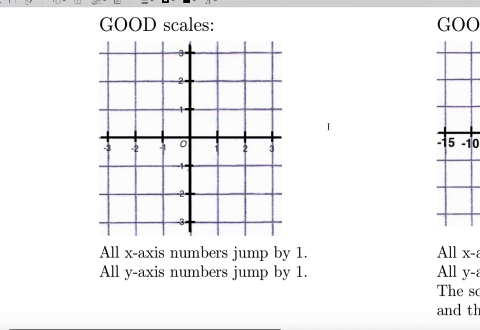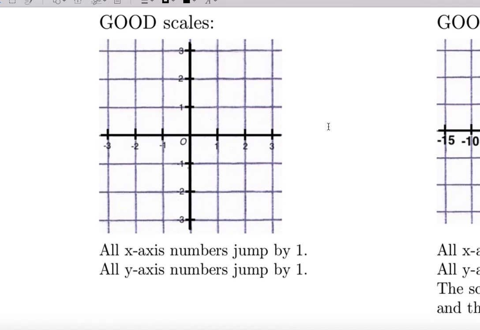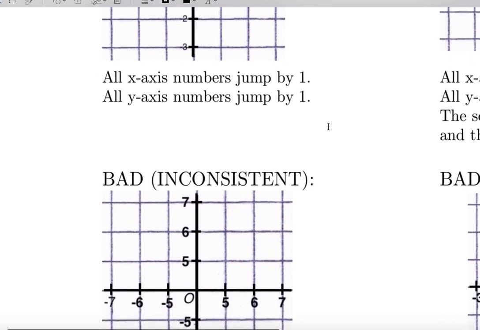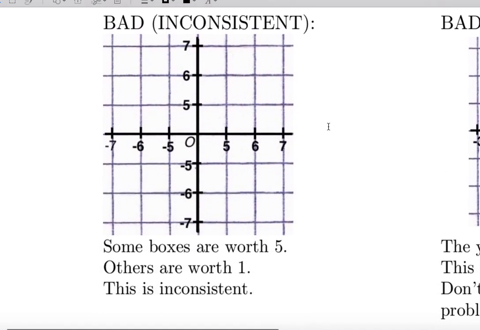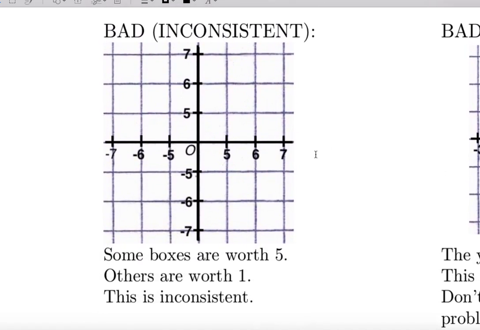And the bad scales I'm showing you here represent what I'll frequently see as mistakes that people make when they're getting used to scale for the first time. Okay, here's something that I'll see a lot. You see here, like this could be an example. Let's say some guy knows that he has to start putting some points on the graph, and the first point that he knows he wants to put on is the point 5, 5, right? 5 for the x-coordinate, 5 for the y-coordinate. So he decides, okay, well, let me put the point on first and put like a point right here, and then start labeling the axes after that.